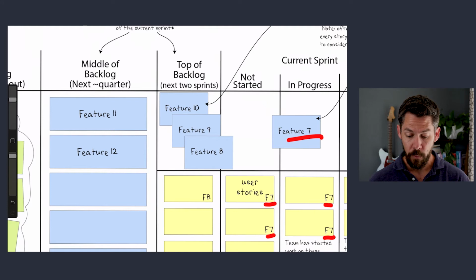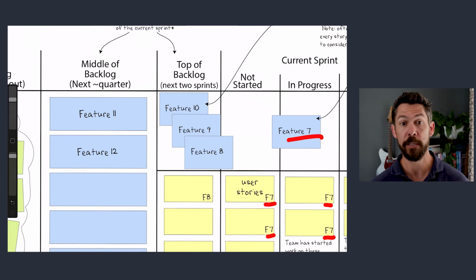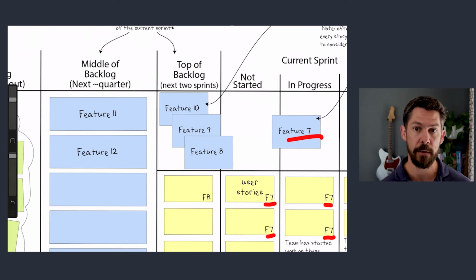I will say what ready means can change for different kinds of items with respect to their complexity. So many of our clients tag items in this column with primarily complex or primarily complicated in Cynefin terms to indicate in the complicated side, this is a thing where we should specify a lot of detail because we can in advance. It's an analyzable ordered problem. Or on the complex side, this is something where we're not going to have all the details to start because we're going to learn as we work on it. And that distinction helps them tease out when is an item sufficiently refined in this column to be ready to be pulled into the next one, which happens, of course, at sprint planning.